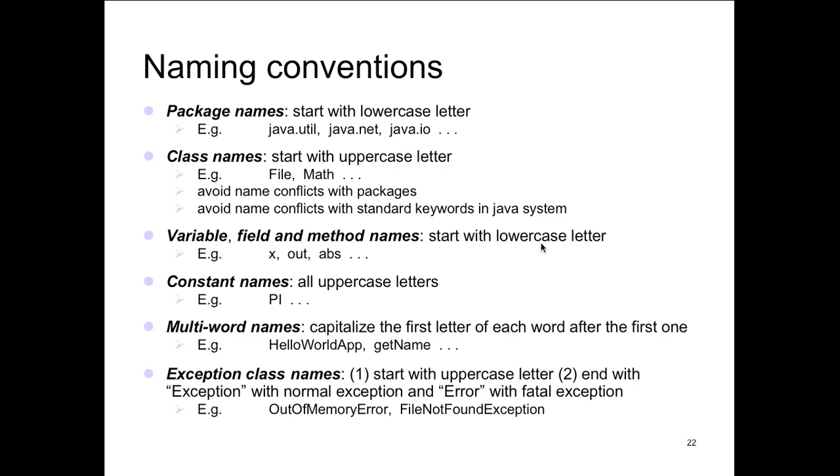Variables, fields, and method names start with lowercase letters. Multi-word names use camel case. I forgot what this was called again. Camel case, yes. I'm going to forget it; tomorrow I'm going to ask you again. Constant names are usually all uppercase letters, for example PI. Multi-word names are camel case.